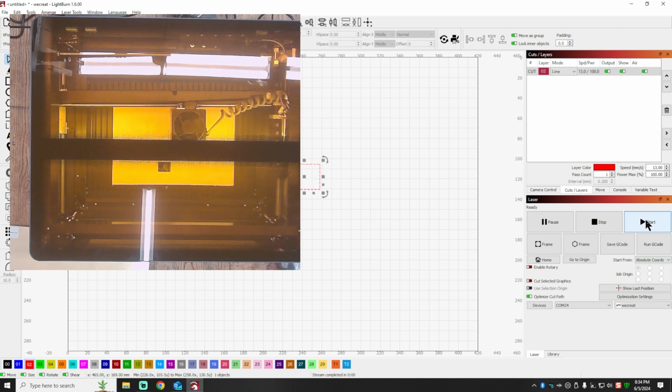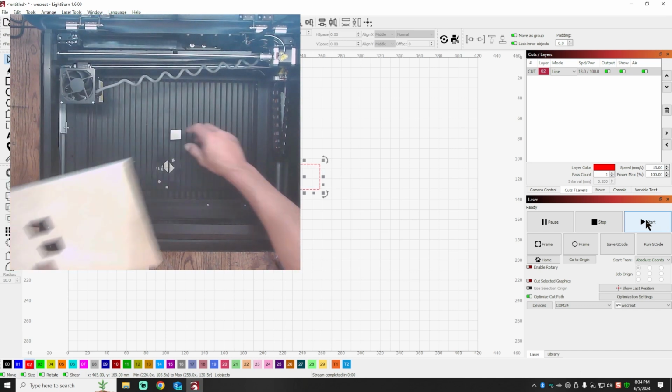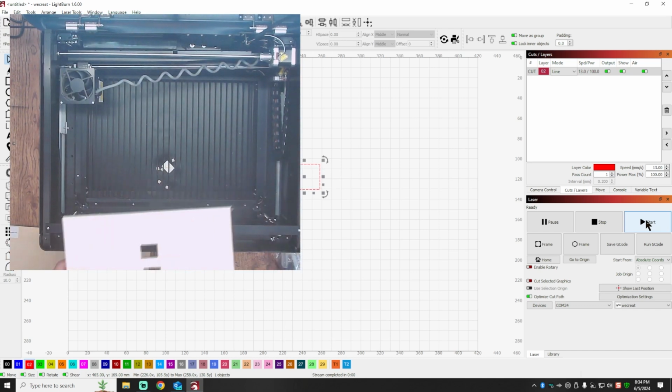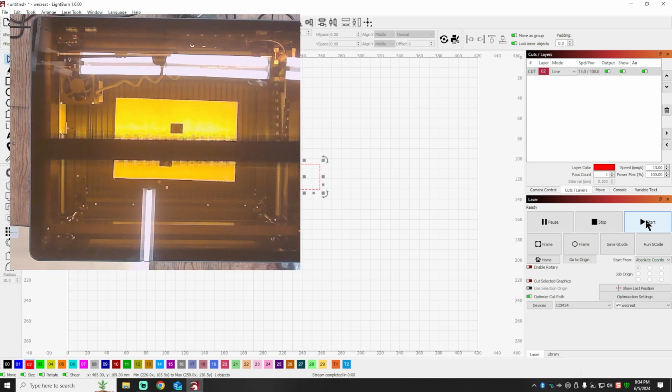But you can see it's running flawlessly in Lightburn. Everything works well, as it should, except for the camera. And like I said, I spoke with WeCreate's folks, and they're saying that the camera is one of those things that they're working on. But, you know, in typical Clack Shack fashion, don't be surprised if there ends up being one of my favorite little cameras mounted underneath that cover right there.